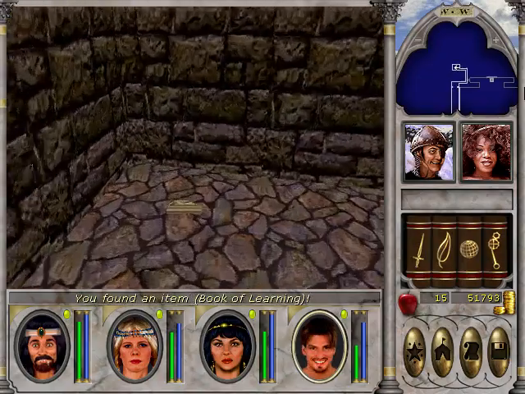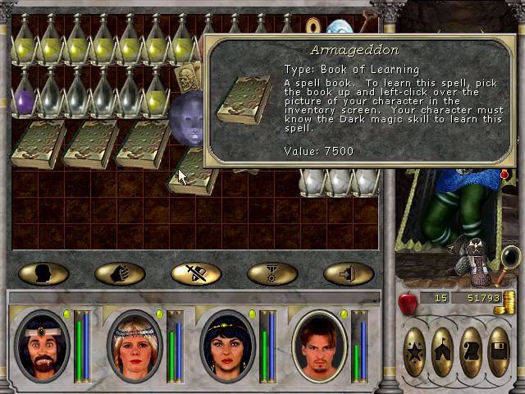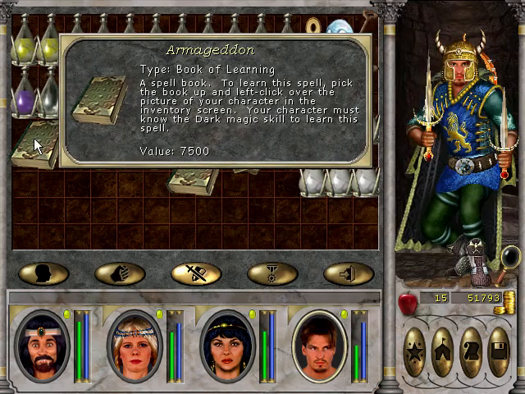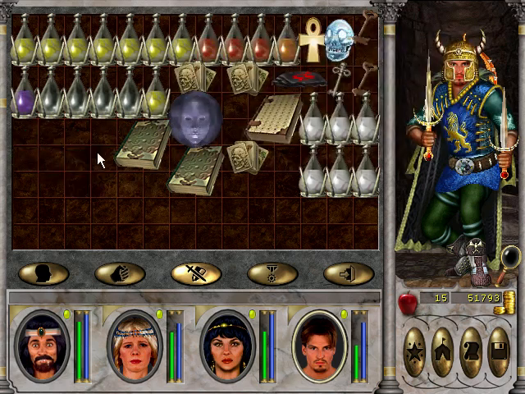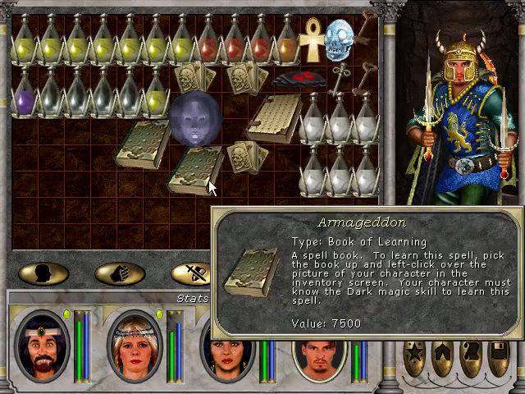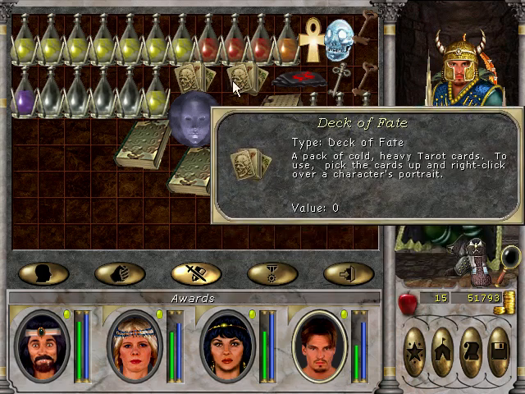And the reason is these books of learning, not the decks of fate. And these books are actually Armageddon books. That is the second strongest dark magic spell, and its worth is 7,500. So we're gonna keep 2 books and sell 2. You have 4 people that can learn dark magic, so you can actually use all 4 of them. I'm actually gonna just keep 2 because I only have 1 sorcerer and 1 cleric.